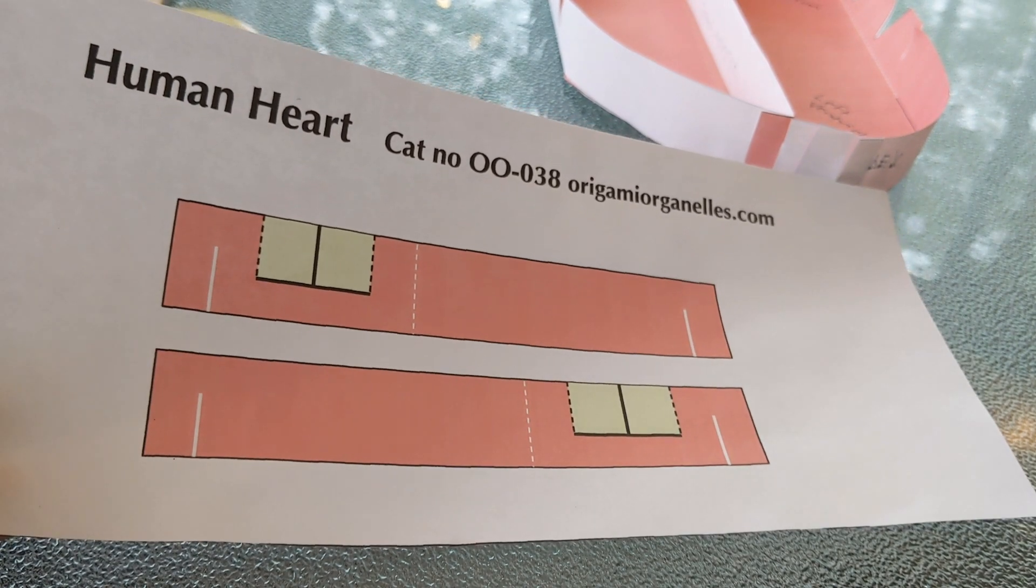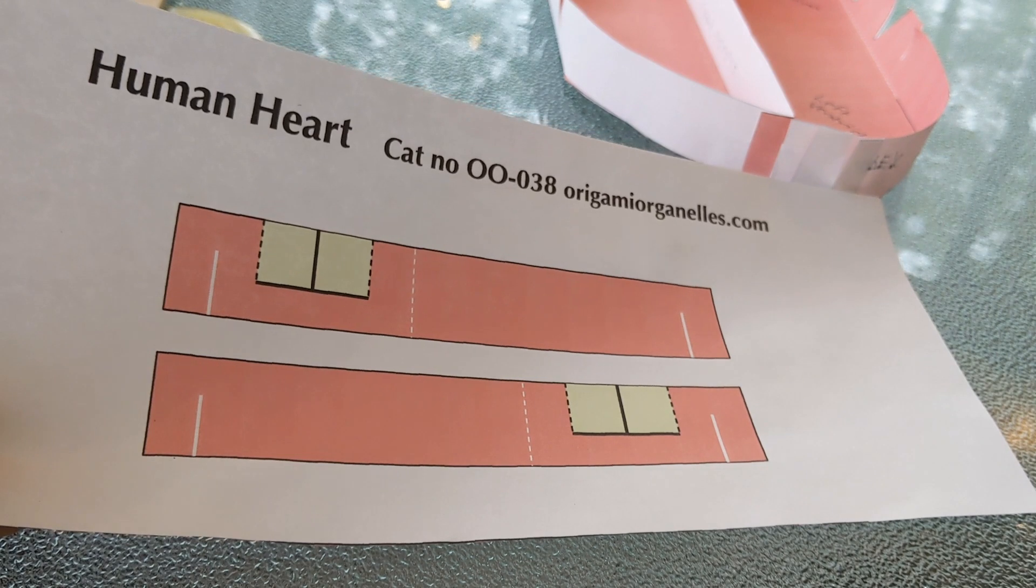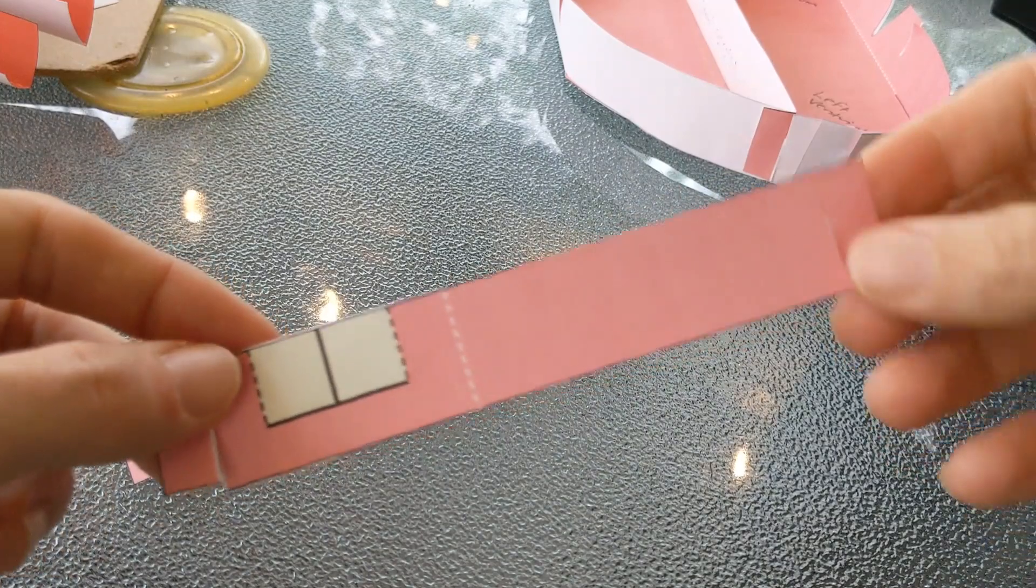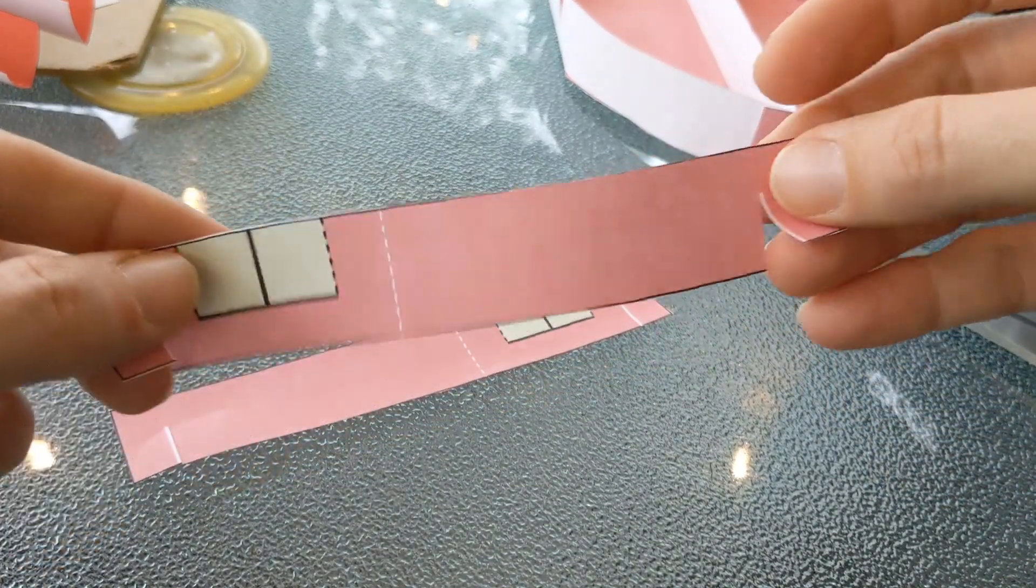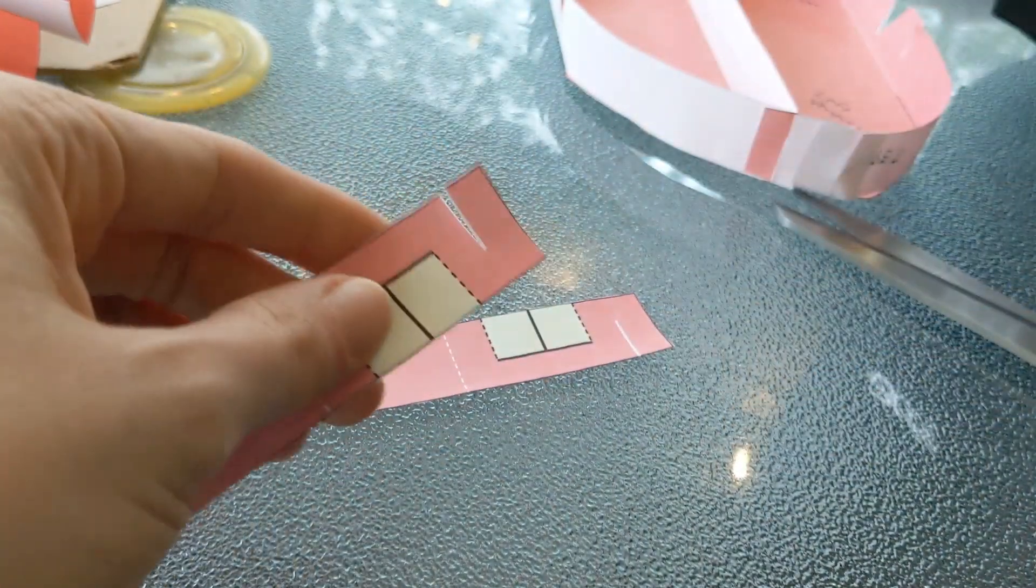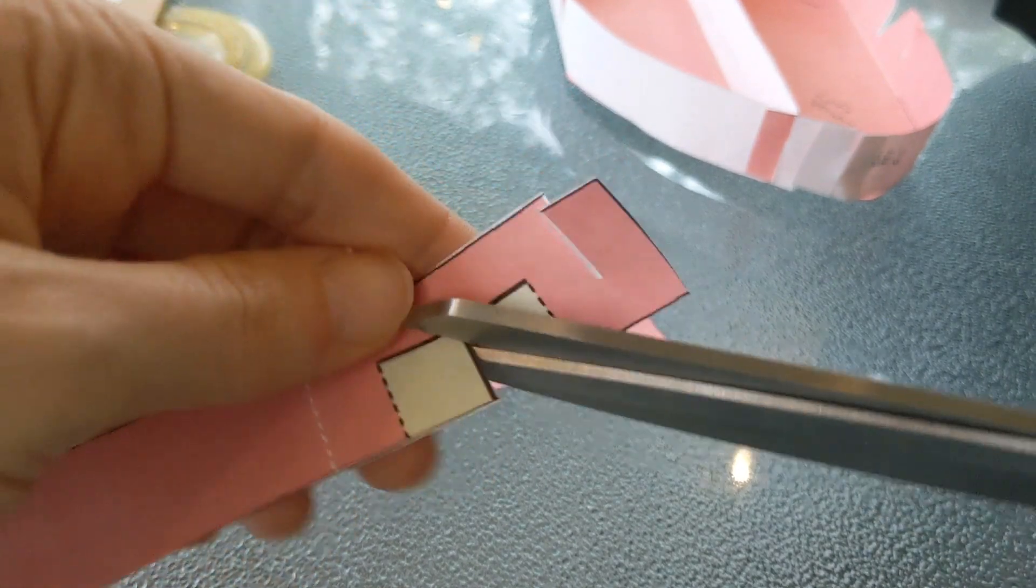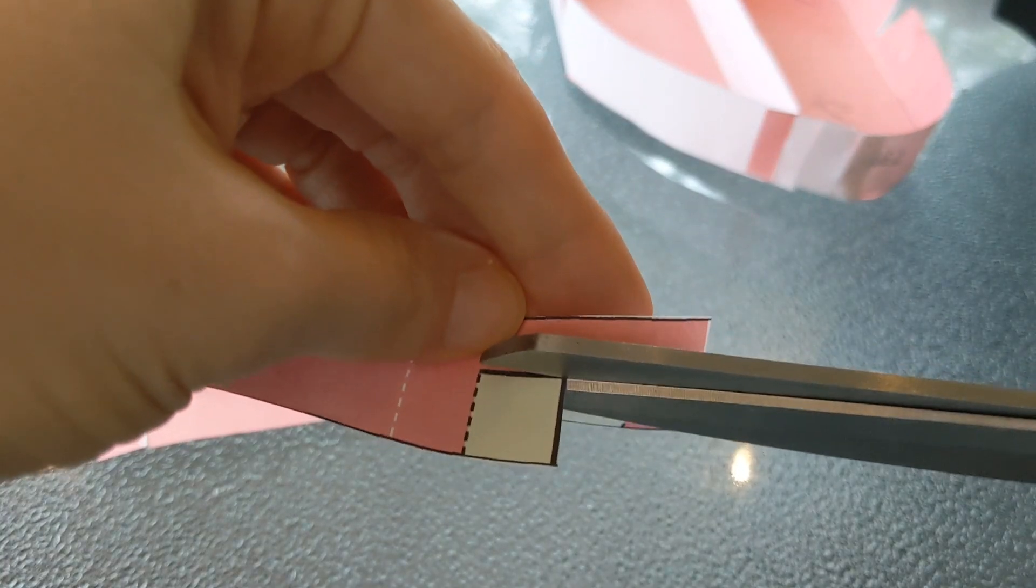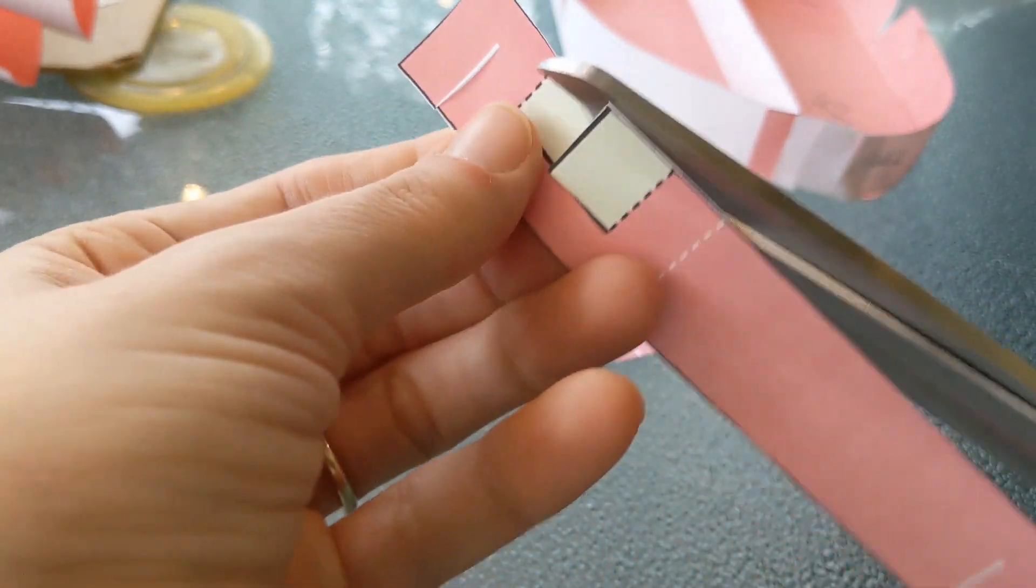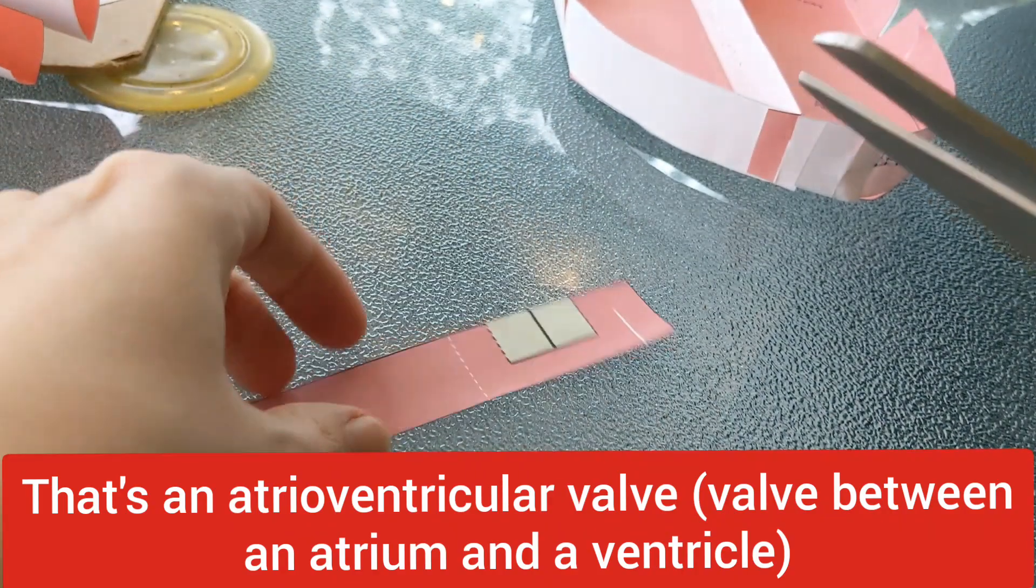Now we're going to get the rest of the piece that had the septum on it and we are going to make the walls to separate the atria from the ventricles. So go ahead and cut out these pieces. So I have cut around the edges of each of these. I've also cut on the white lines like we did but not the dotted lines. Now these have a special cut that you have to make. You have to cut on the solid black lines as well. So just go up to the center and then cut along each direction because we are making a valve. And you're going to do this on both pieces.